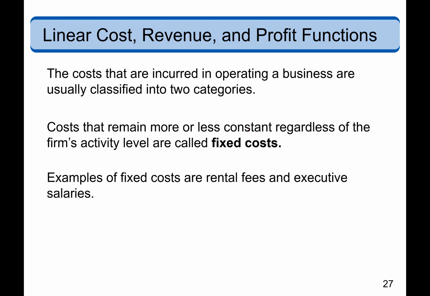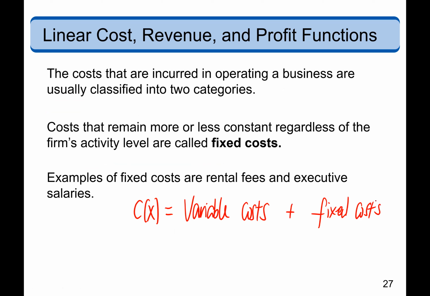Okay. So the cost function always has two parts. We have a fixed cost and a variable cost. So the cost function comes from two types of cost, variable cost and fixed cost. Let me give you an example of what those fixed costs are. Let's say you are a manufacturing company, and the fixed cost could be the rent of the office. So that will be a fixed cost. Or the salary of your full-time employees, that's also a fixed cost. Salary of all the employees, that's a fixed cost.